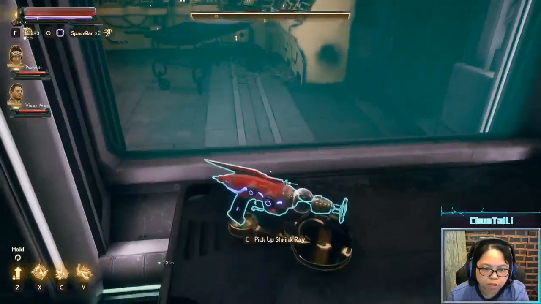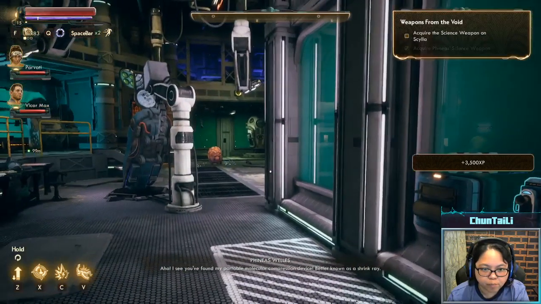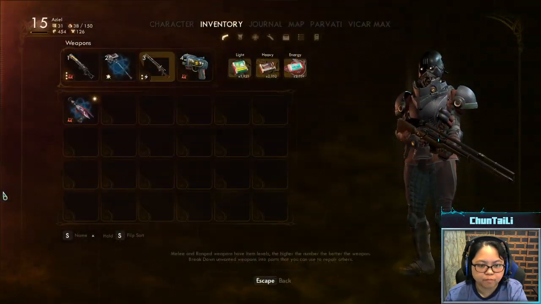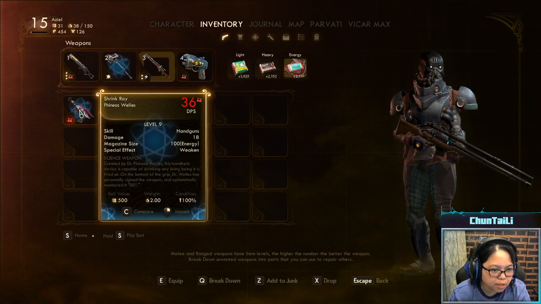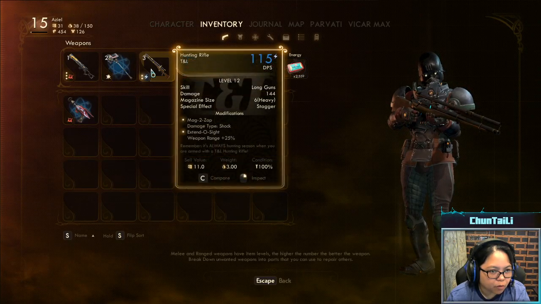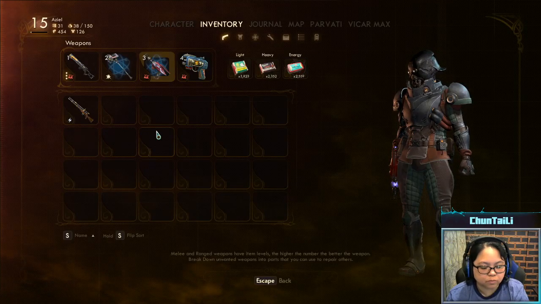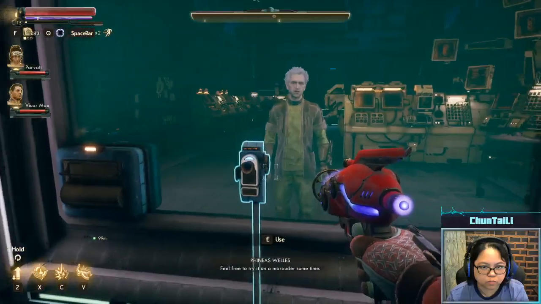Aha! I see you found my portable molecular compression device, better known as a shrink ray. Find the target, and your target will shrink down into a manageable size, whereupon you may commence beating them to a pulp. It shrinks any living being it is fired at. Feel free to try it on a marauder sometime.